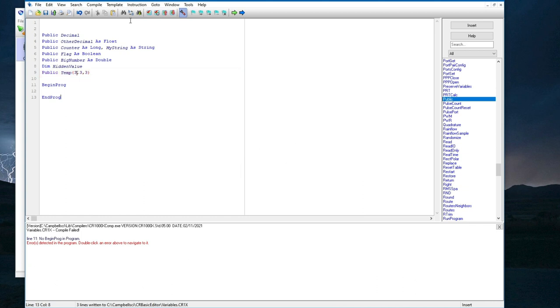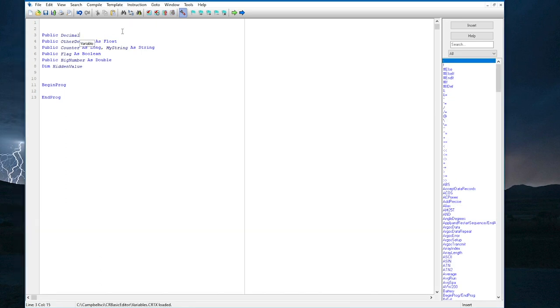Now that I have shown how different types of variables hold different types of data, I will go back and add some more code to my program so I can show how variables are updated in real time based on a scan interval. I can initialize variables with a value if I don't want them to start at the default, which is 0. For example, I will initialize my decimal variable with a value of 123.45.